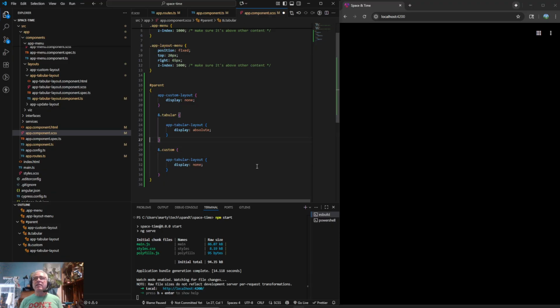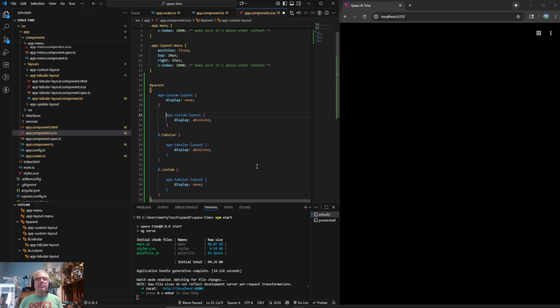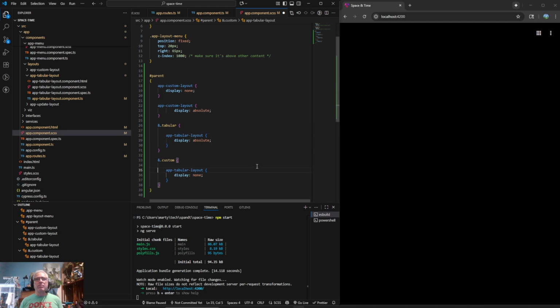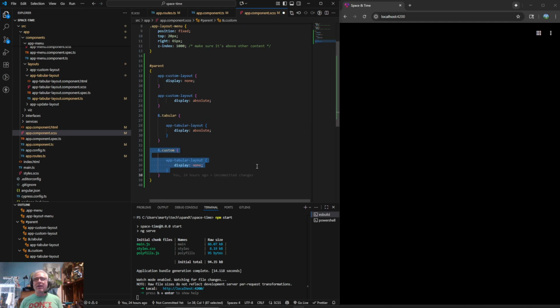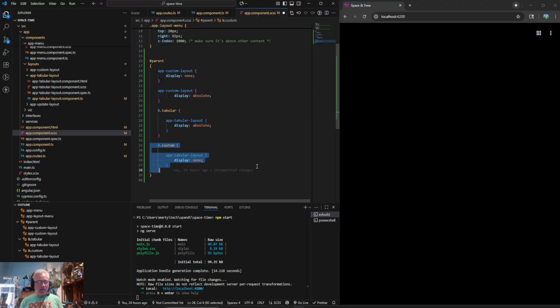So if nothing is in there, and this is my default, I think it might be easier to bring this secondary thing. And this is saying that if the ID is parent and it also has a custom class, if the class on the main div is custom, then I don't need this one anymore, right?